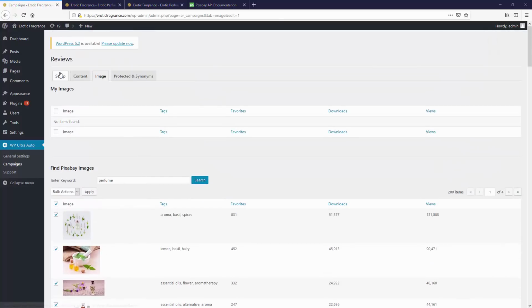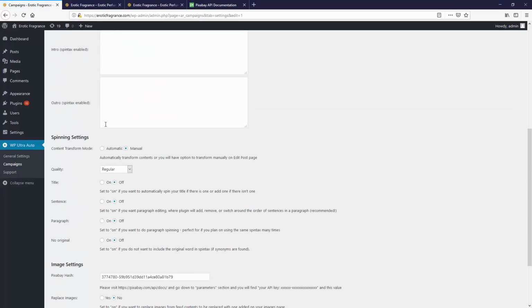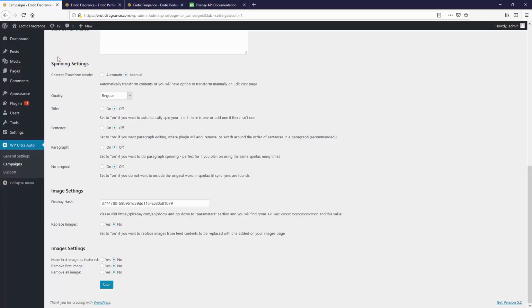We've got dozens and dozens of options so you can set this up and have things as you want them. We've got loads of different spinning settings. You can choose to have it spin in exactly the kind of way you want. You can choose how unique you want it to be, how readable on a scale.